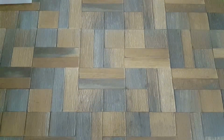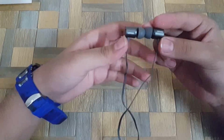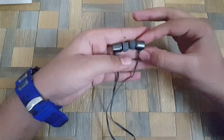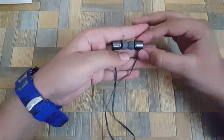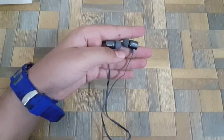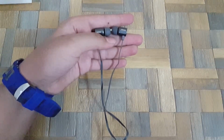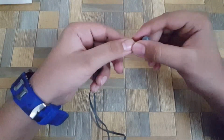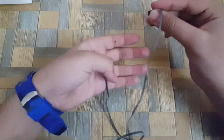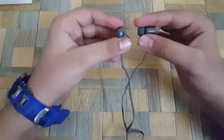As you guys hear, these earphones are on another level. For this budget price, I just recommend you guys buy these. If your budget is a little more, you can also get the Miniso Hi-Fi earphones which I just reviewed. But if you want a fully metal body, and if you're a fan of extra bass and super clear sound quality and this flat cable, go ahead and buy these. I highly recommend these. These are so damn awesome.